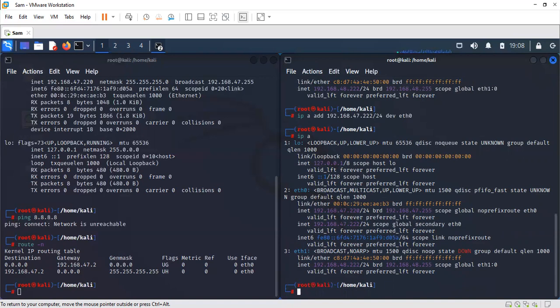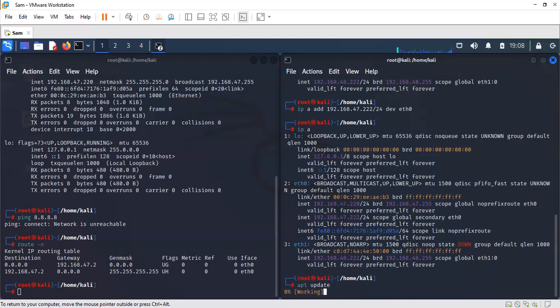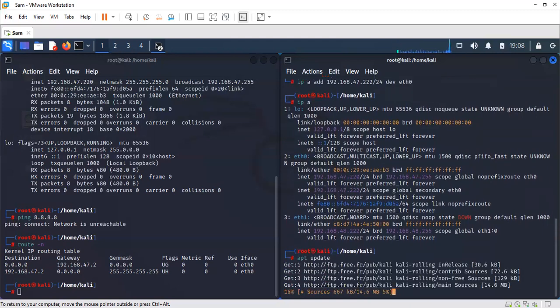So at first, in order to have the resolvconf services, we have to make sure that everything is updated. So apt update. It will take a bit of time, not much. It depends on your internet connection, of course.